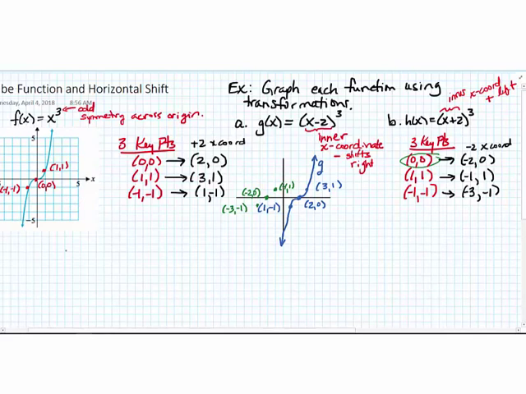By the way, what's special about the point 0, 0 in this original function here? Does it change from increasing to decreasing? No. But there's definitely a change, isn't there? You see how before the 0, 0 it's curving downward, and then after the 0, 0 it's curving upward. So on the right it's like it could hold water, and on the left it's like it would pour it out. That's called the concavity. You don't need to know that, but if you take calculus, this is a point where it changes from concave down to concave up, and that's going to be important when we want to know the shape of a graph.